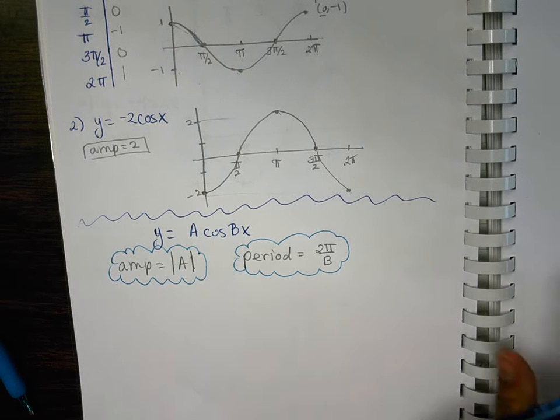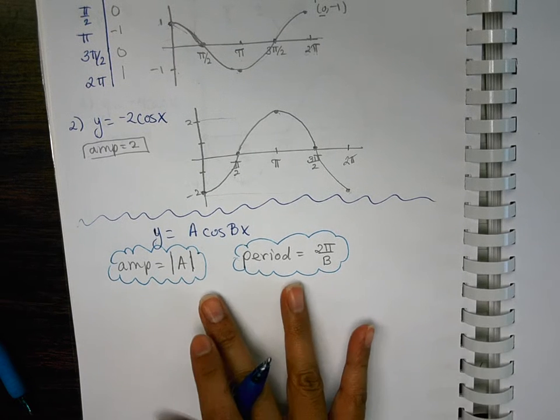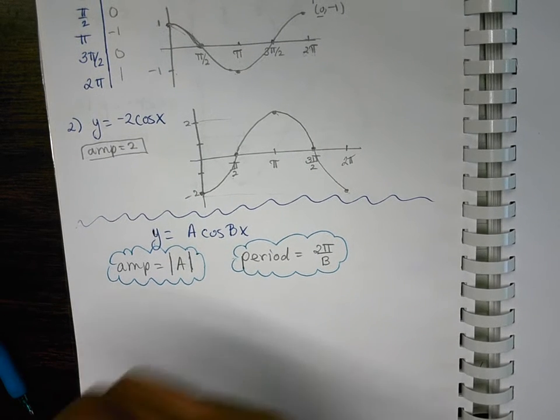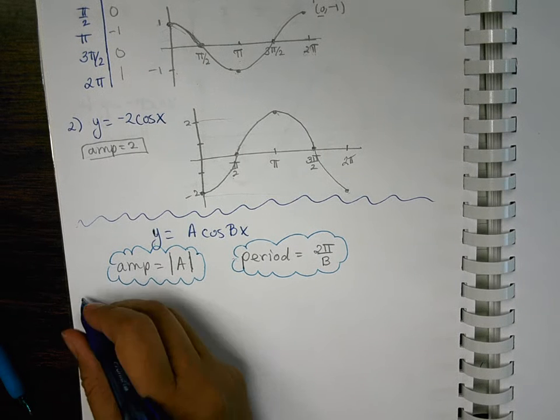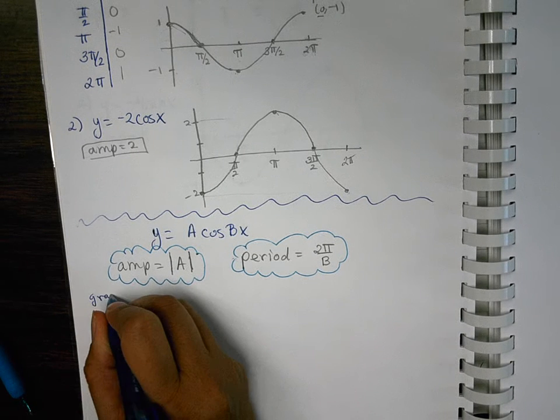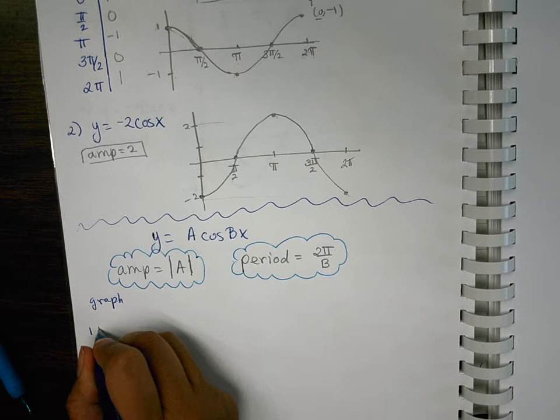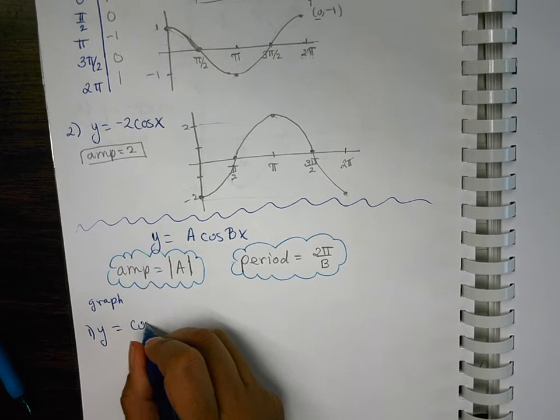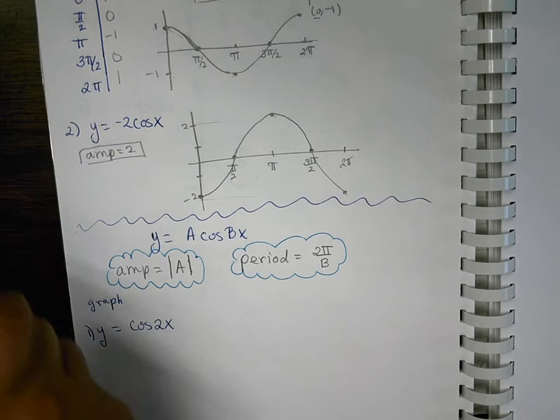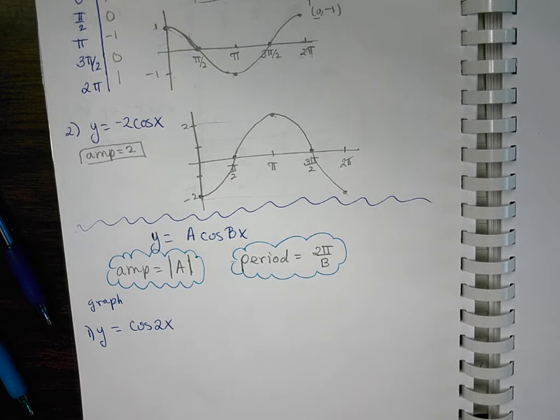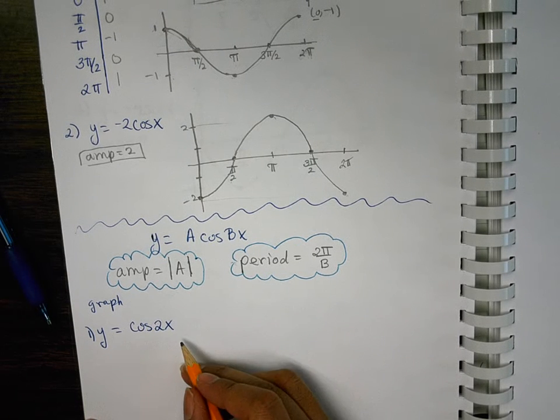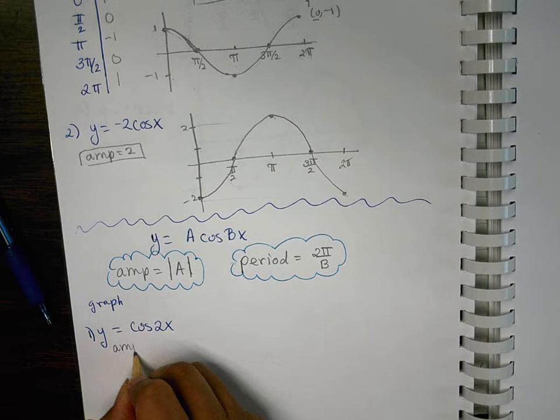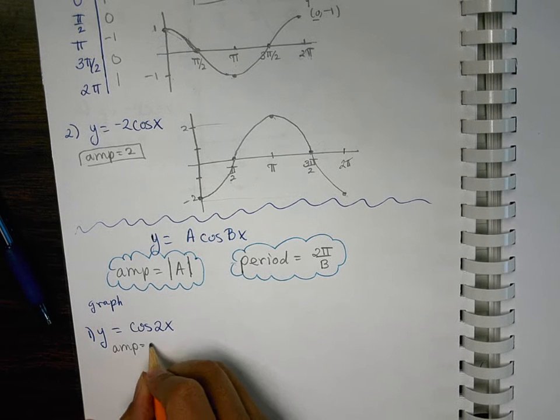Yes. Let me do one here. Let me explain what the problem is so I can explain a little more. All right, we're going to graph number 1, y equals cosine of 2x. Okay, so that's changed. We haven't seen one, and from what you guys are telling me, you did not do this last year either. So this is new for us. So we will list our amplitude. What is our amplitude? 1. The coefficient here is 1.